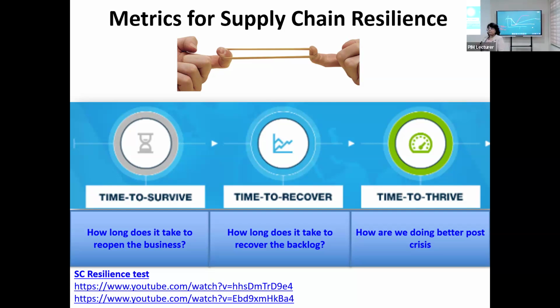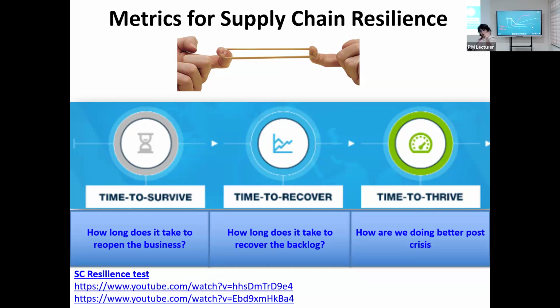So your ability to quickly bounce back and start catering to the actual demand in the marketplace through your supplies tells you whether you are able to quickly thrive and continue the business. So these are some of the metrics or KPIs that we can use to test after. The way to achieve this is to look at the methodology that we discussed: risk register, prioritization, mitigatory measures, business continuity plan. When you have all that, you can quickly come back on track, because these timings have to be checked.